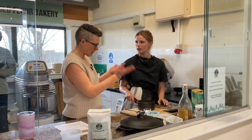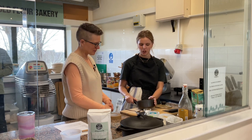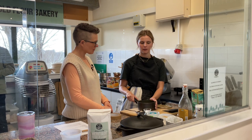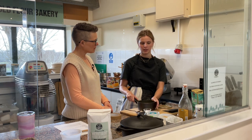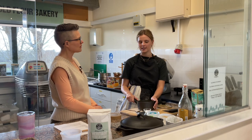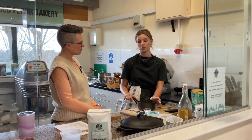So we've got your melted stuff in the pan. Yeah, melted butter, milk, sugar, and the water for the recipe as well. Okay. Really, the yeast that we're using, because it's dried yeast, the first thing is absolutely make sure that it's in date. Yeast out of date will not work, it won't rise, it will relax your dough, make it really sloppy, and that's all you'll end up with.